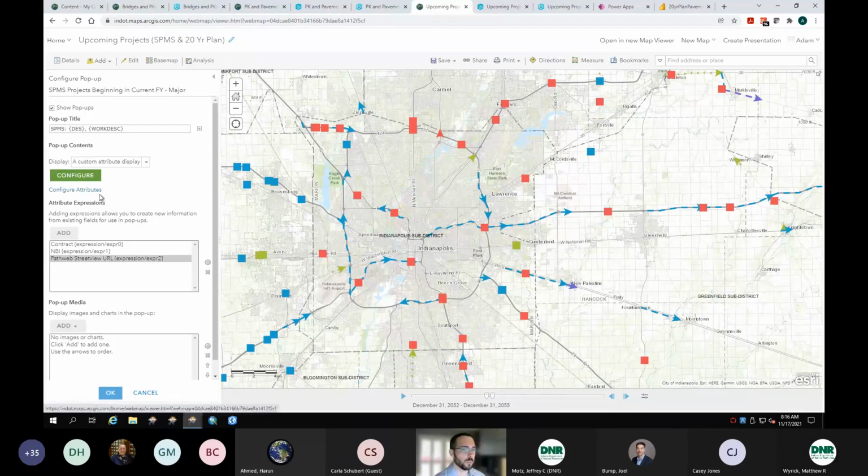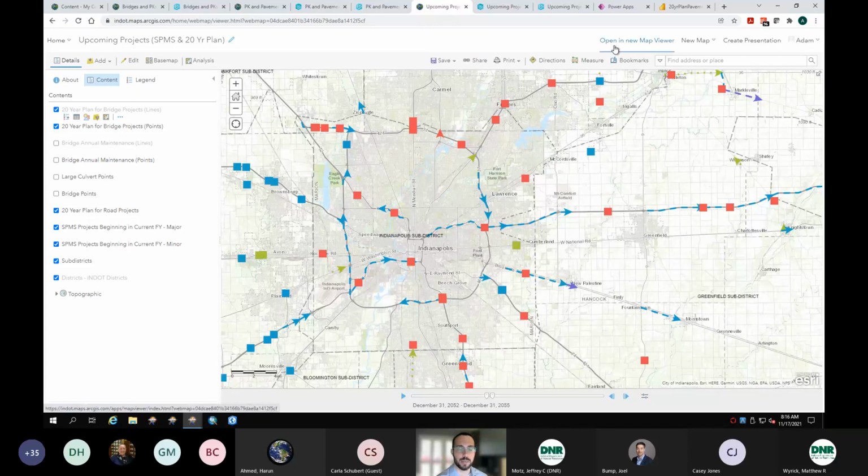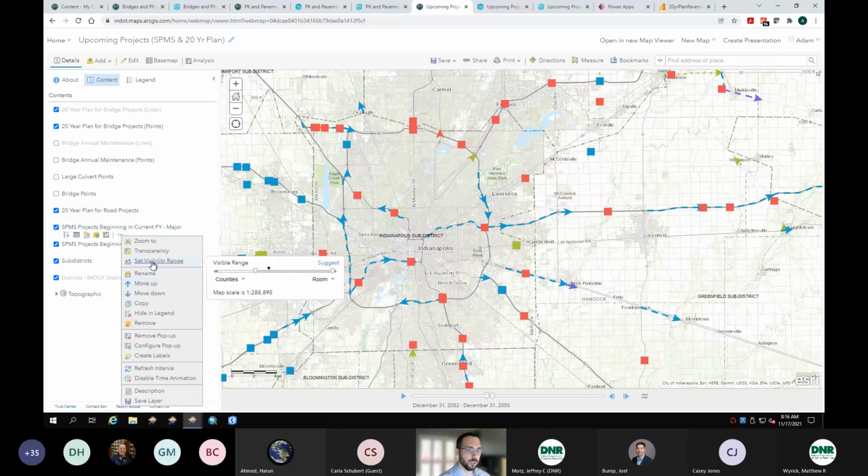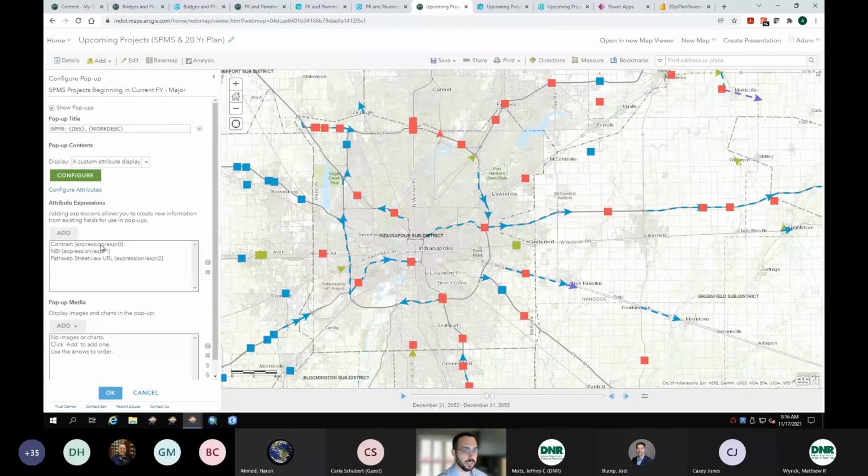Okay, custom expressions. There's a couple different ways in web maps, and I'm showing this in Map Viewer Classic because the new Map Viewer experience doesn't have all of the features ported over to it yet, though it is nice for certain things. One thing I wanted to show off is that you can use Arcade to come up with expressions in a couple different ways. You can use them for labels or for symbology, but in this case, I'm using it for things that show up in pop-ups.